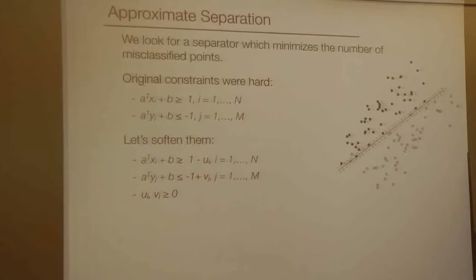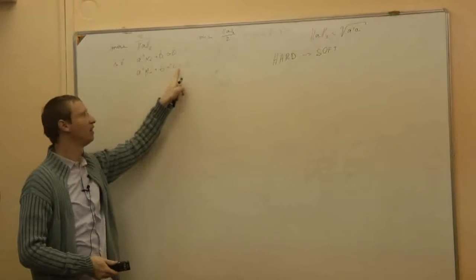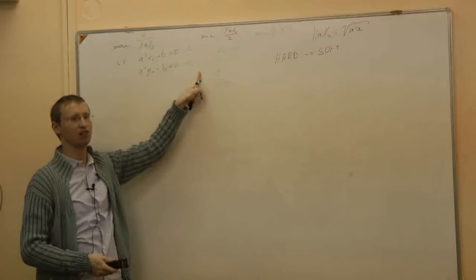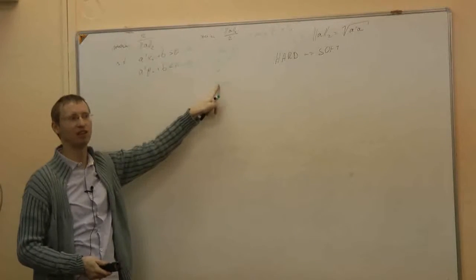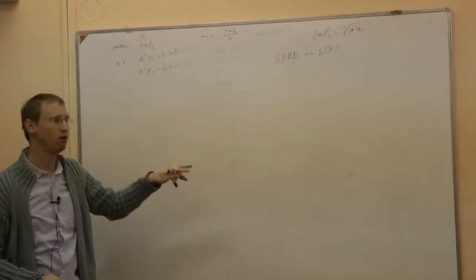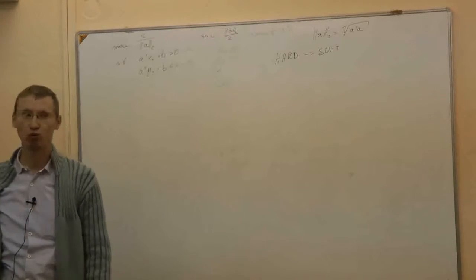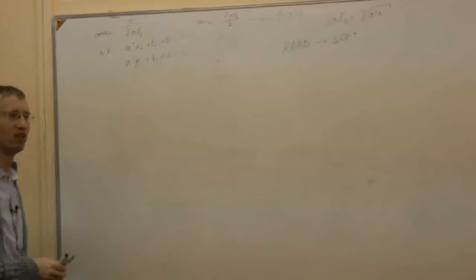And if you remember from the previous lecture, there was one kind of cheap trick which, if not directly minimizes the number of non-zero components, at least gives us a good approximation of the number of non-zero components. Because clearly, if all original constraints can be satisfied, then both of these variables here would be zero. So any non-zero value of these slacks here means the corresponding constraint has to be violated. If we want to minimize the number of violations, we have to minimize the number of non-zero elements in these vectors here. So what was the cheap trick to indirectly minimize the number of non-zero components of a vector?